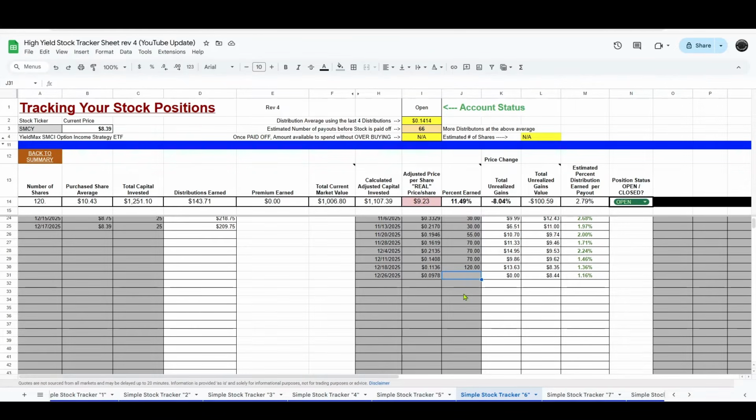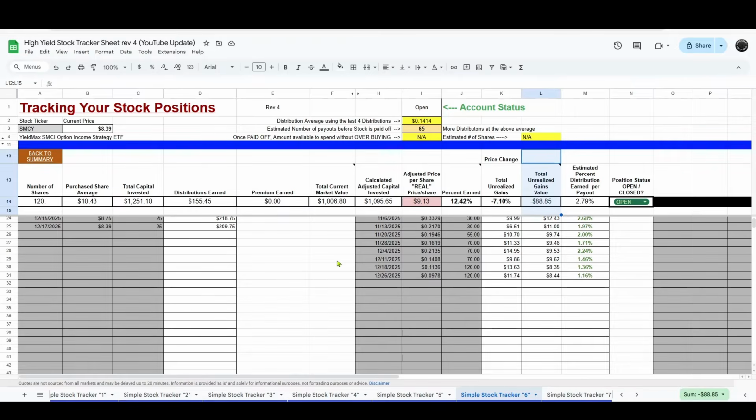So how many shares do I have? I have a total of 120 shares. And my real price per share of $9.23 now becomes $9.13. So I'm still 7% down on it. And if I were to sell all my shares, even though I have a total of $1,200 invested, I'm only going to lose $88. So I'm trying to show you that even though it is red and I'm under that current price, I really don't stand to lose much.